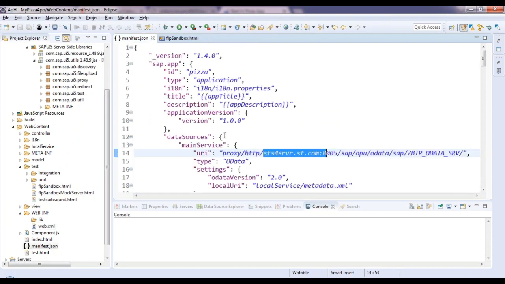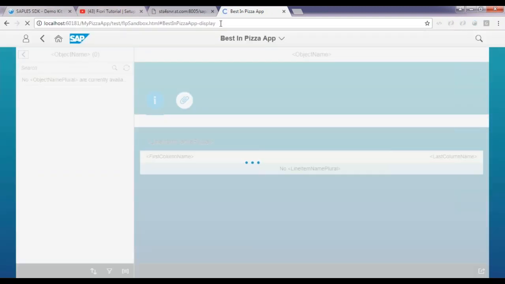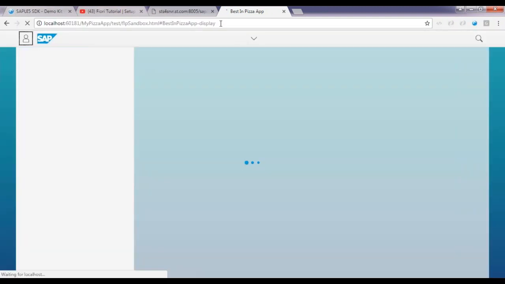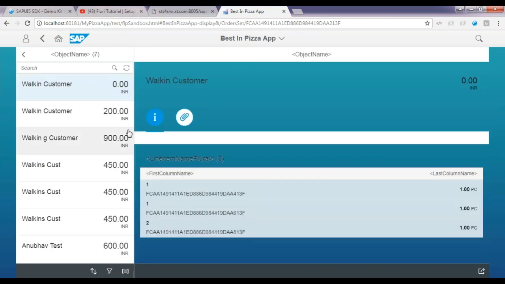So just make sure that you add this part, proxy /, before your service URL. Save this, and now try to re-execute. So let me come back, press enter. Now it will cheat the browser, and voila, you see it's now giving me a username and password authentication box for my OData server. So it's successfully connected to my OData server. Let me provide my username and password. Click on OK. And you would see, yes, you can see the data has been loaded from my gateway server.